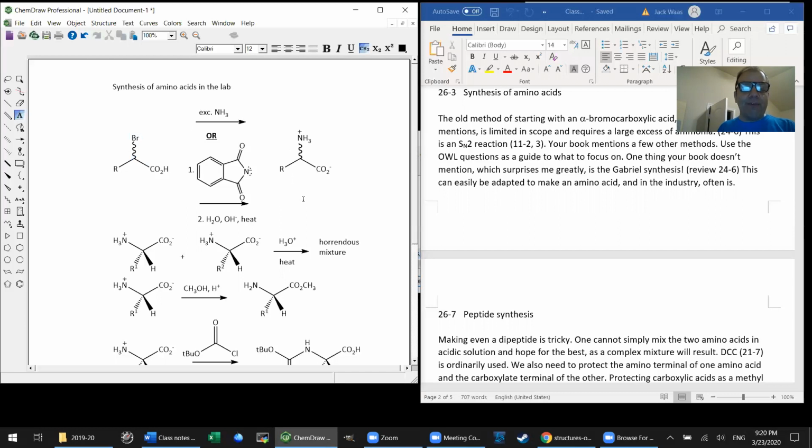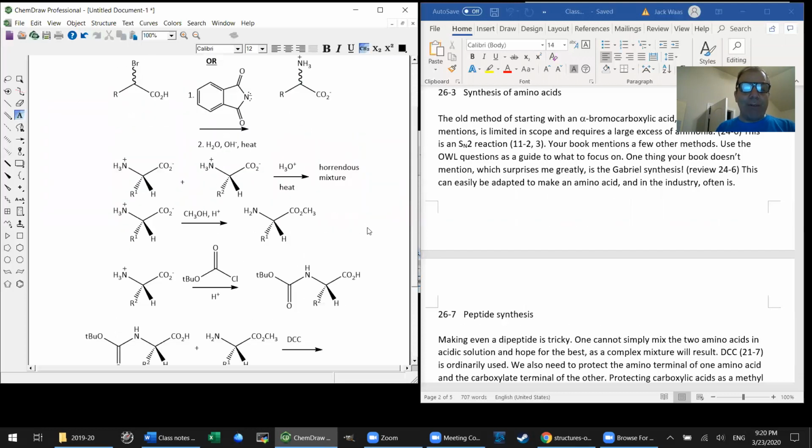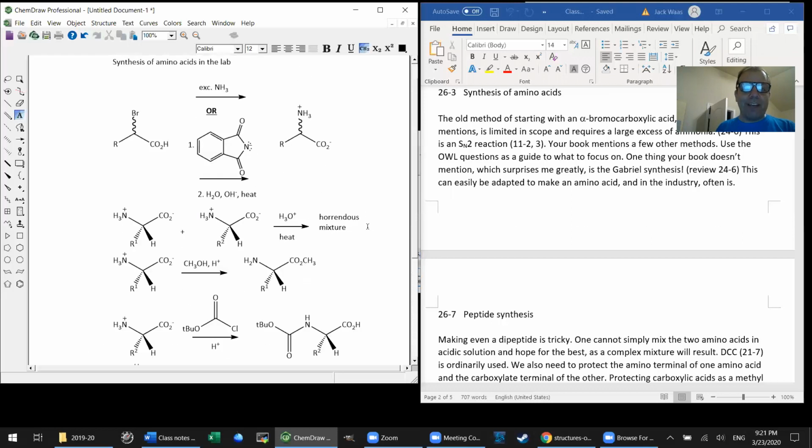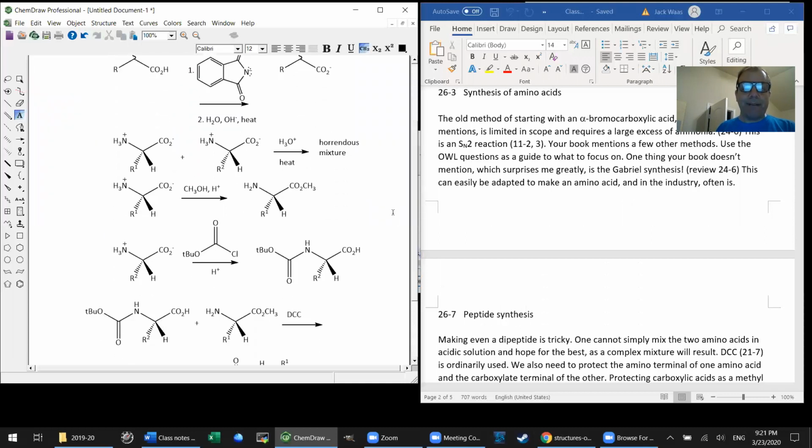A somewhat cleaner way of doing the same thing that I'm really shocked your book doesn't mention is the Gabriel synthesis, which we talked about in chapter 24. It's a method of making amines, and if you took an alkyl halide of this type and treated it with the anion coming from phthalimide, and then you baked it in aqueous base, or you could also use hydrazine here, H2N NH2, either way, that will cleave out the amine portion and you'll get your amino acid. So that could also work in principle. There are some other ways too that I will leave you to read on your own about and to explore in the OWL, but those are two real obvious ways that this is done. Both of these would require separating the enantiomers at the end, which is not particularly cheap or easy, but there are ways of doing that.